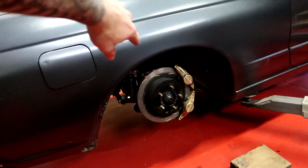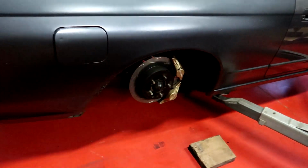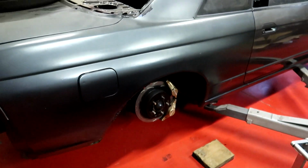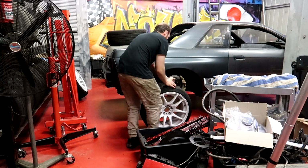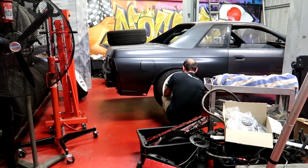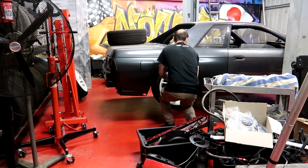If it does, it's going to be pushing against that pretty good, and if it does push it out when I drop it down a bit, as long as I can get the tire on, I don't mind, because I am going to be cutting these guards out anyway. They do have a heap of rust in here. That's why the plan was never to register it and just to make it a track car, but I'm thinking about retroing it, because this car's probably going to be done before the 180, just because of the engine situation. So the forged engine's going in here, and this car's probably going to be done first, which is crazy. But let's see if these wheels fit on. Yay!